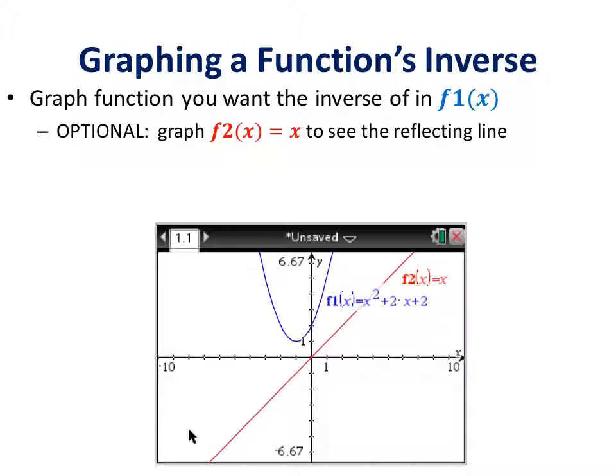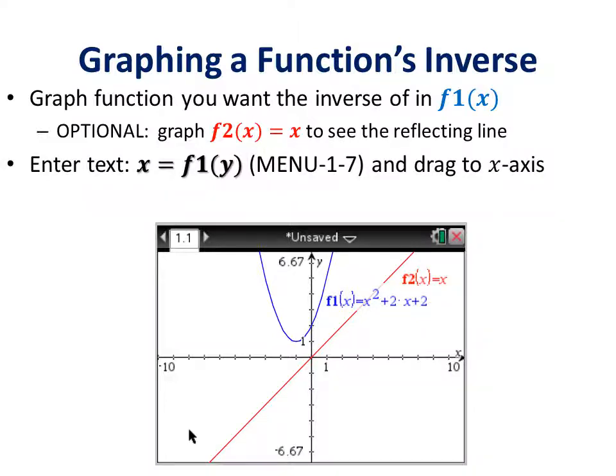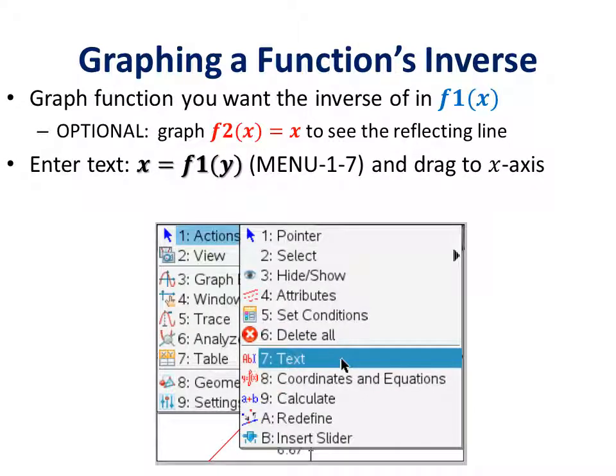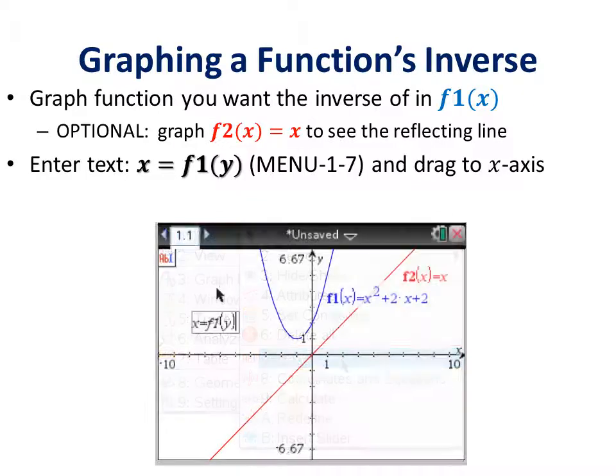And now what you want to do is to enter some text. You're going to go to menu 1, 7. This is going to allow you to enter a text box on the screen. Now, you must type x equals f1 parentheses y. If your function, your parabola in this case, or whatever it is you're graphing, happens to be f2 or f5 or f anything else, you have to have the same thing in the x equals.